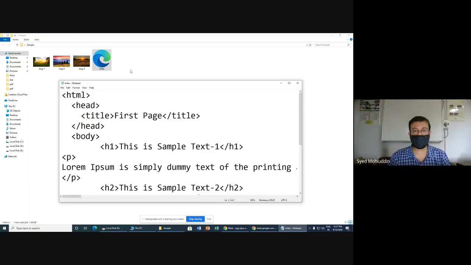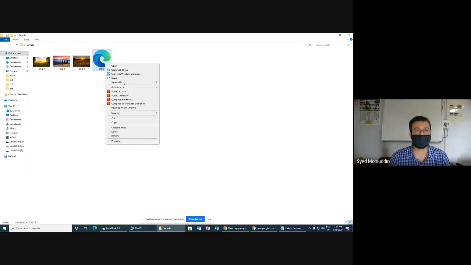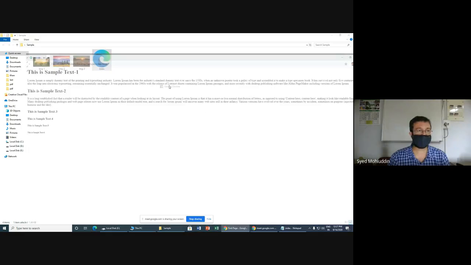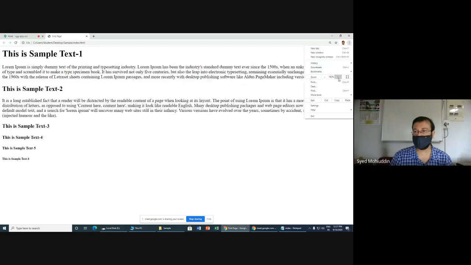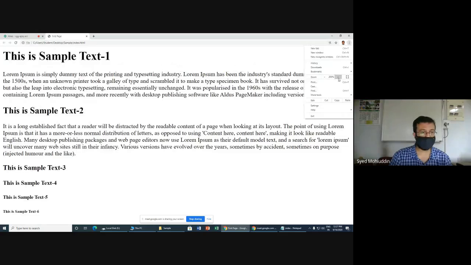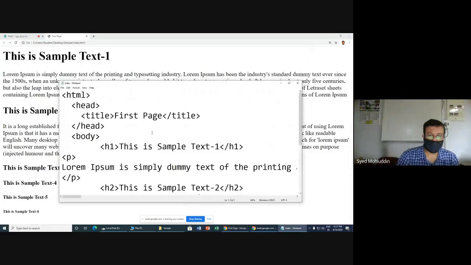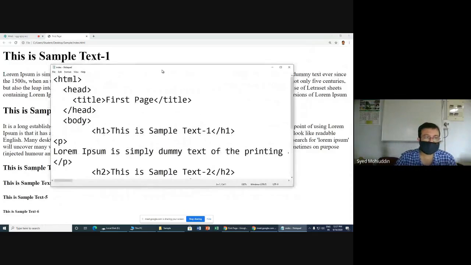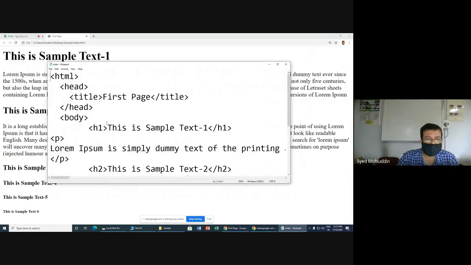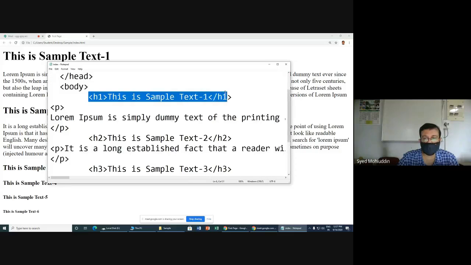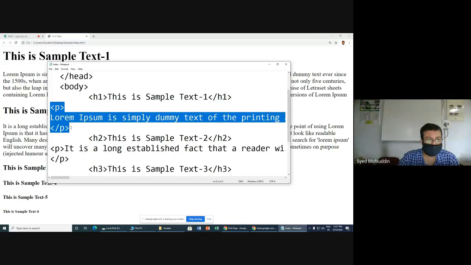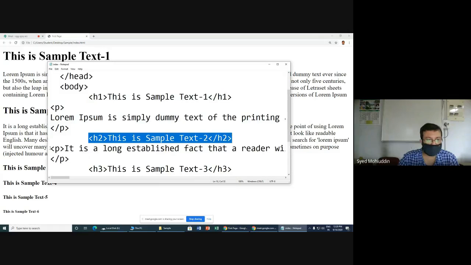I've opened this notepad, as well as we will open this in Chrome web browser, though any web browser you can open it. I'll just increase the font size. Hopefully this is visible to everyone. Okay, let's have one. And here, this is my HTML. Let me have this header as it is, some text content, then header 2, some text.